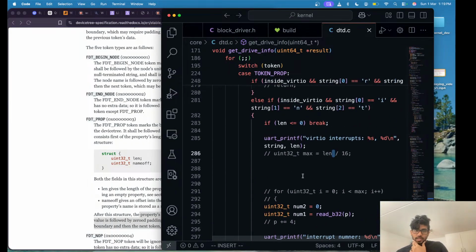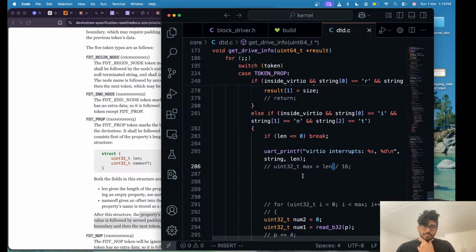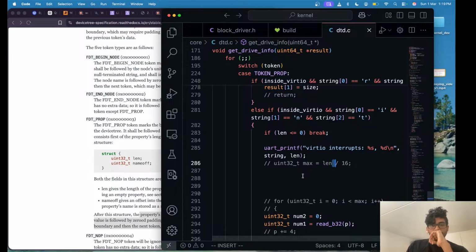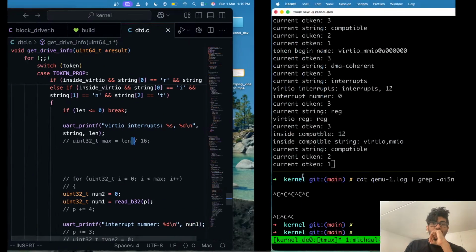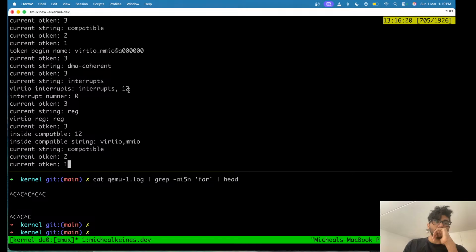And inside interrupts, we don't see anything. We know the length is working, and it's 12.